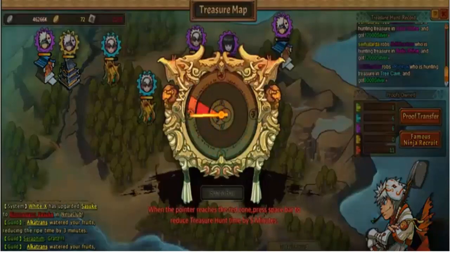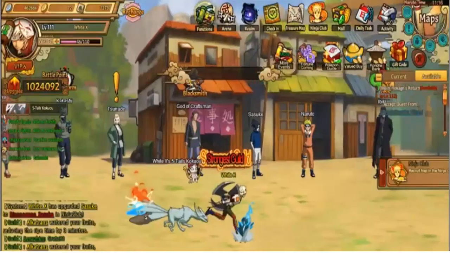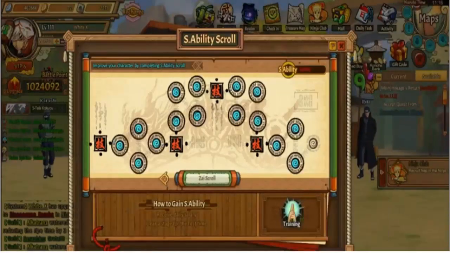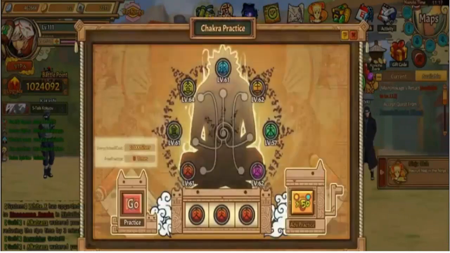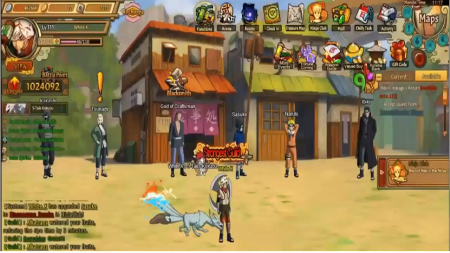So now I'm going to focus on... I still gotta get Geo for this. I still have some goals I gotta get for Geo. Let me show you my S ability. I'm almost there to the great name. My training, still gotta get this at 60. This one is always 60, but this one is being very hard-headed. It's at 57.